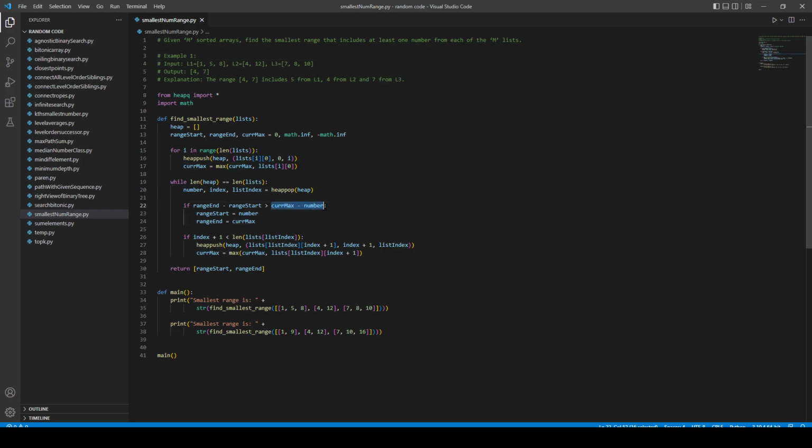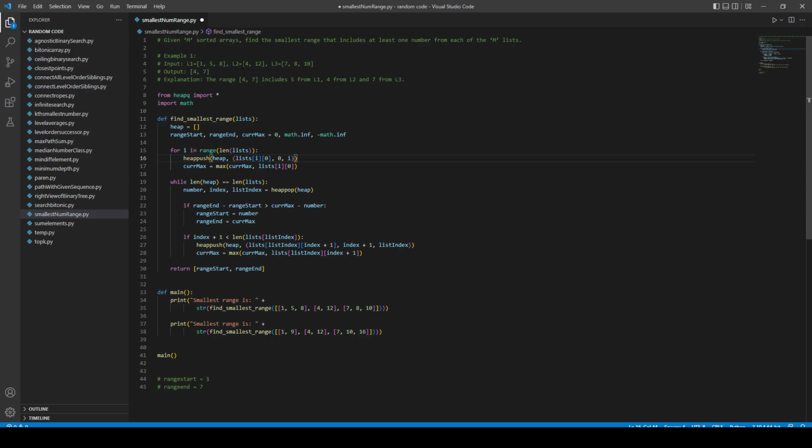It is smaller. 7 minus 1 is smaller than 0 and infinity. So we get 1 and 7 for our, you know what? Let me write it at the bottom. Range start is equal to 1. Range end is equal to 7. Right? And then so we look at this. 5. We do have more things in the array. So 5, we push that back onto the heap. It's not the max because 5 is less than 7, so we go back in because we still have 3 lists.